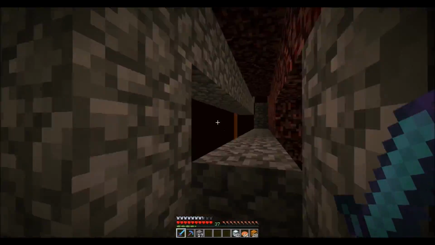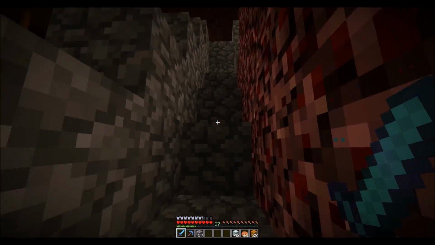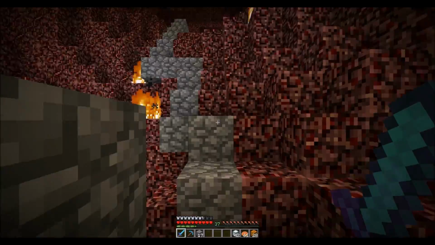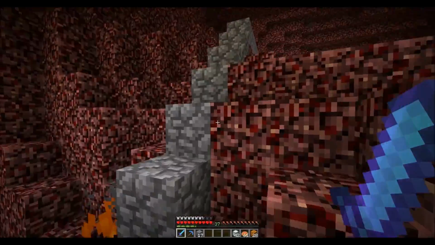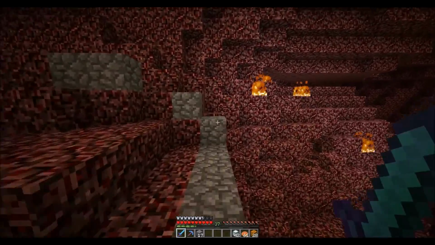This is the path, by the way. So you cannot use these blocks for building unless you build a farm. It's very, very interesting. Oh, well, most of the path. I kind of ran out of cobblestone, but it's a bit safer.